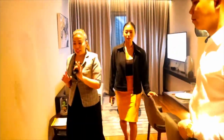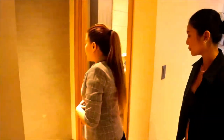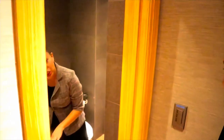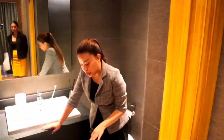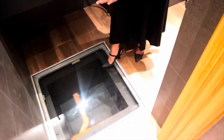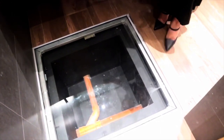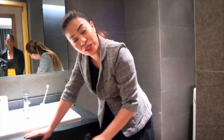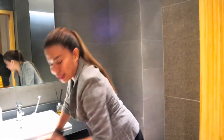Let me show you something special — we have what is called the Sunken Slab. Of course this is just a showroom so it's not transparent. I'll show you that there is a space below. Just in case there is any leakage in our pipings, you don't need to disturb the unit below. Usually you'd have to open the ceiling of the unit below to fix it, but here you just open this up and fix it directly.